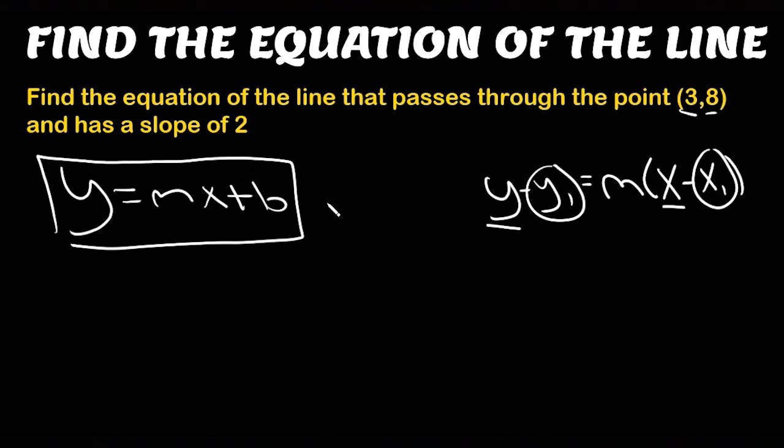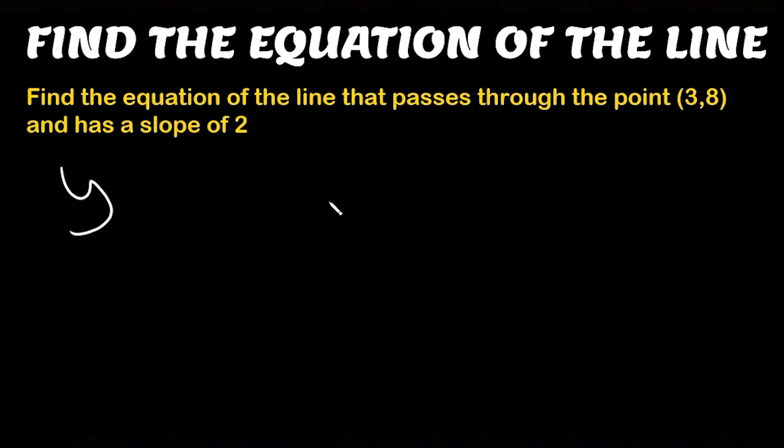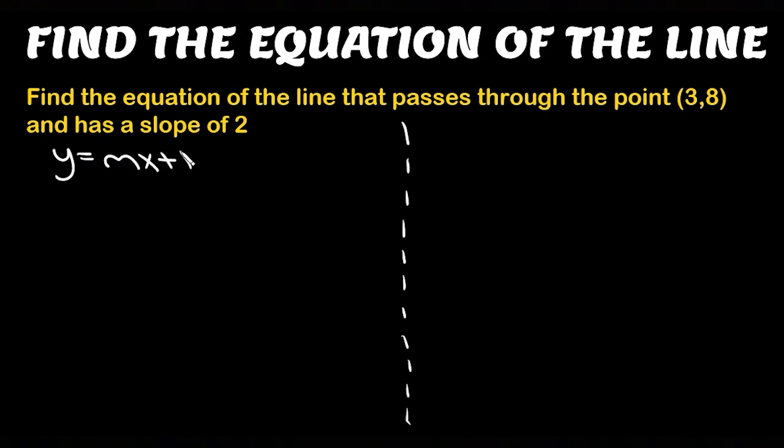So just going to go ahead and get rid of all this stuff here. So just deleting it all, and let's try and do this using slope-intercept form. So what I'm going to do, I'm just going to divide this up so that we know that we're going to do this two different times to get the same exact answer, all right? So the first way, we're going to use slope-intercept form, which is y equals mx plus b. Okay, so all we have to do here is plug in the different parts into this equation here, slope-intercept form.